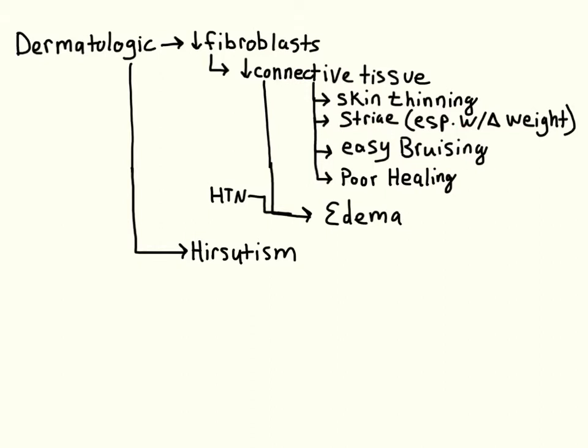You get easy bruising and poor healing due to this decreased connective tissue. Then also, low connective tissue plus hypertension results in edema. I'm going to talk about the cause of hypertension here in just a second, so bear with me. The last dermatologic change we talked about already is hirsutism, so you already know how that happens.